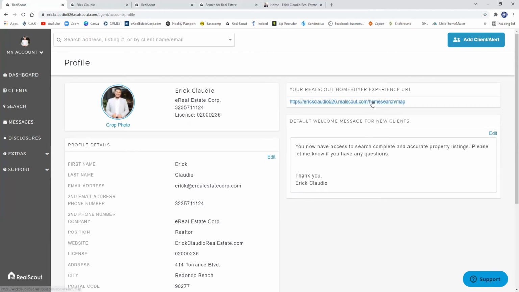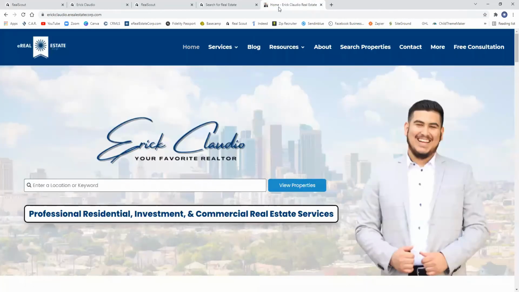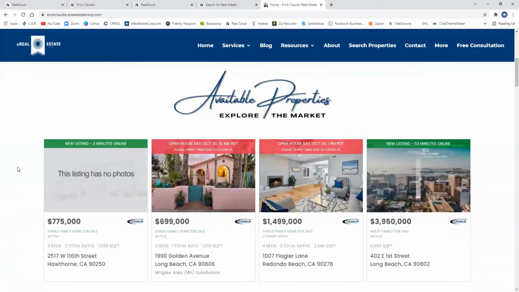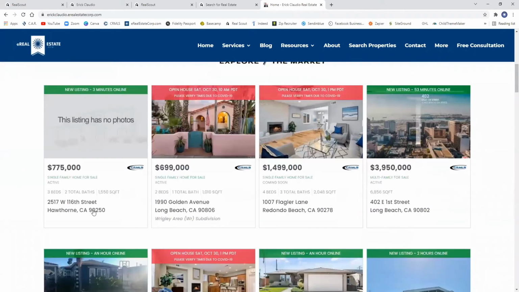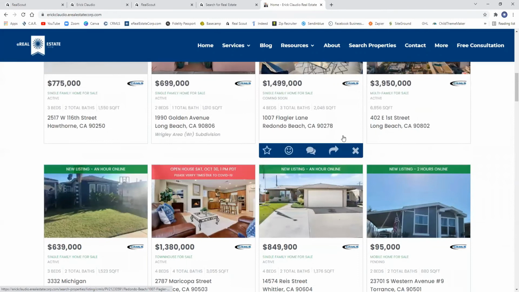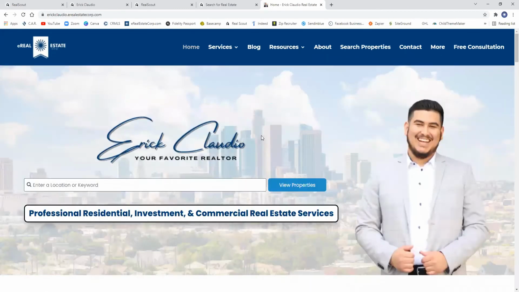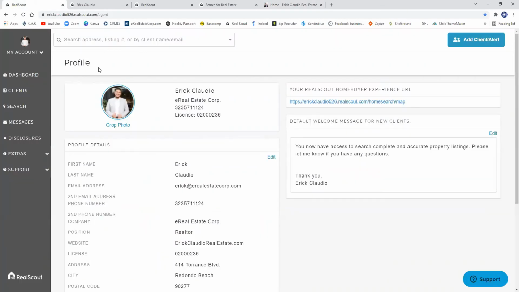This is also where you're going to find a really cool link that they provide for you, which is your home search map. So I do want to clarify, before I go in there, that this is not your IDX system like on your website. For those of you who don't know what IDX is, I'll show you exactly. IDX is when you have the properties from the MLS being fed into your website the way we have it currently. Okay, this is not the same system. That's in the system we use called Showcase IDX, which I'll go over in a different training. But I wanted to clarify that this is its own standalone system that offers other stuff.